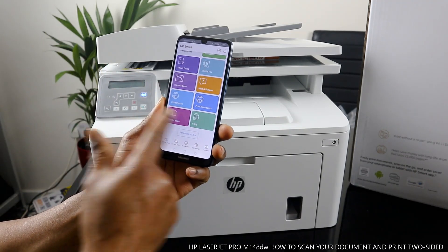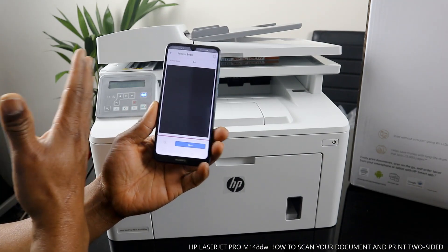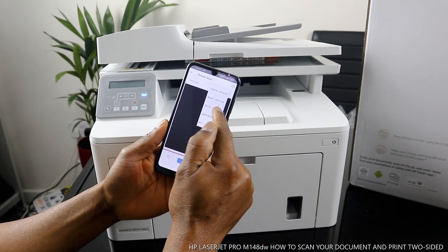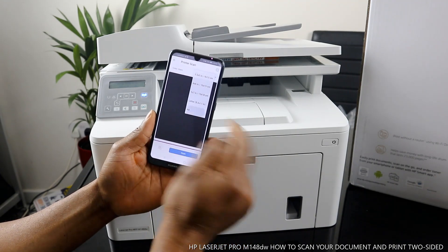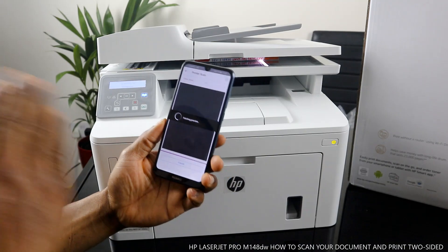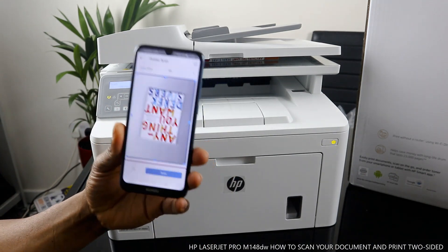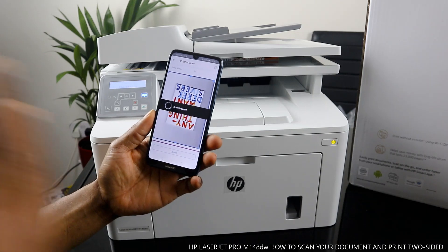Select Printer Scanner. Once you select Printer Scanner, you'll see the paper size options — Letter, 5x7, 4x6, 3.5x8.5. What we have here is A4, so select A4. The next thing is you can select Preview — it will scan the document for you to see if you're happy with it before printing. It's fetching the preview now. Here's the preview — beautiful stuff. The next thing is to click Scan to complete the job.